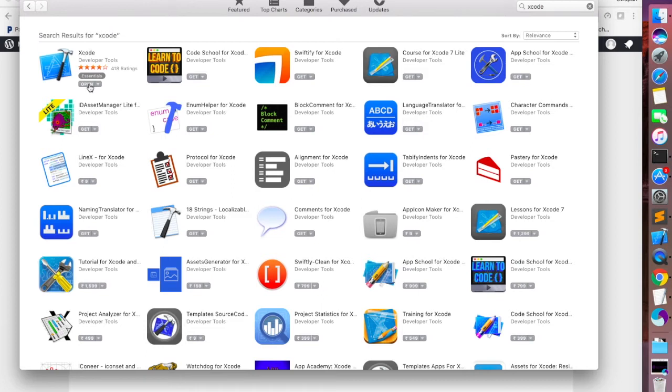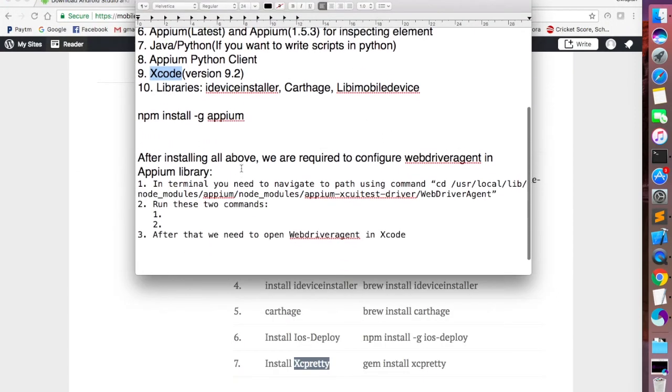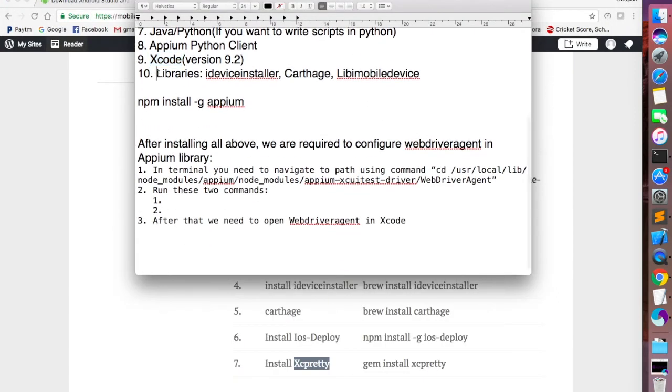If it is not installed, there must be an install icon here, so you can directly install it from here. It will be quite heavy, so it will take time to download and install. So these libraries we have already installed.